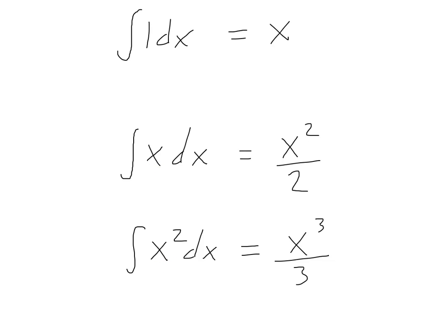And look, it's got this nice, intriguing pattern. Integral of 1 dx equals x, integral of x equals x squared over 2, integral of x squared equals x cubed over 3. And it might help you to see this pattern a little more clearly if I write 1 dx a different way. Because it turns out that x to the 0 power also equals 1. Actually, any number to the 0 power equals 1. So instead of writing integral of 1 dx, I could as well write x to the 0 power, and that still equals x. But notice that x to the 1 power equals x squared over 2, and x to the 2nd power equals x cubed over 3.